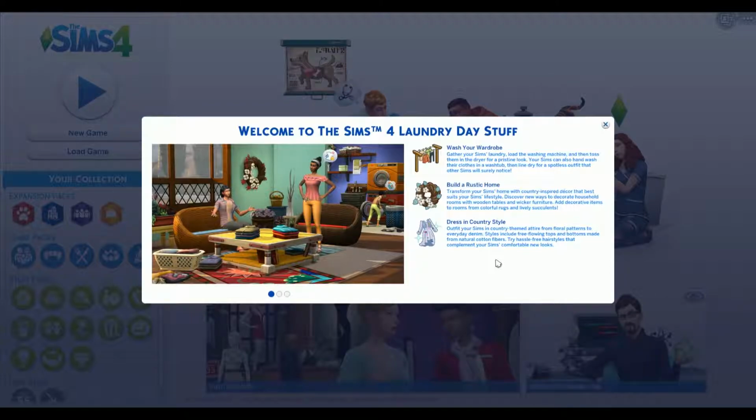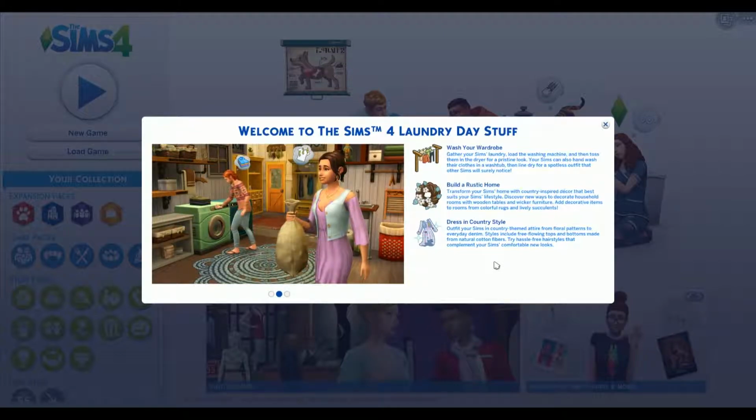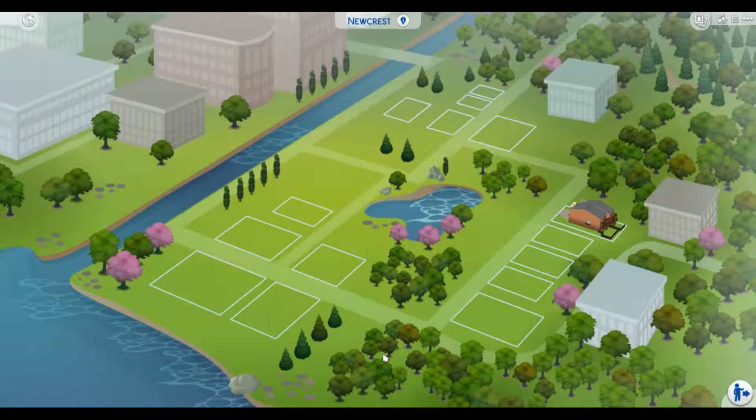though you'll be very excited to know that I'm going to be using the wash tub and the clothesline in my Decades Challenge, so be on the lookout for that. But there are also some new build and buy mode items that you can use to build a rustic home. And I do think that there are a couple of those things that I will wind up using in my speed build. And then also you can dress in country style. So some great fun things that you have in CAS. So we're going to go ahead and hop on into the game.